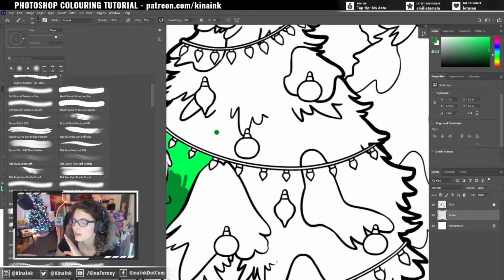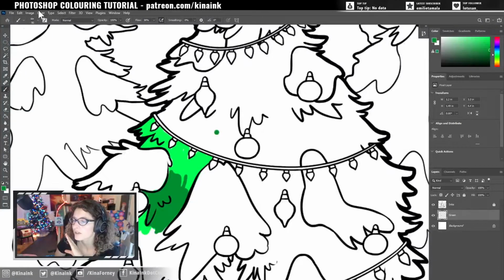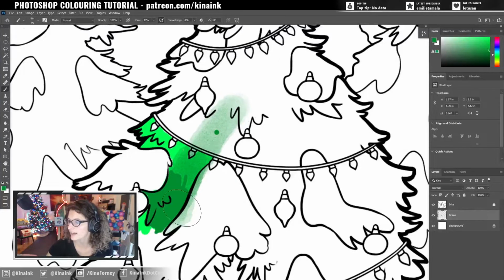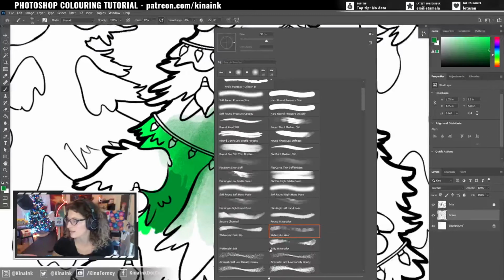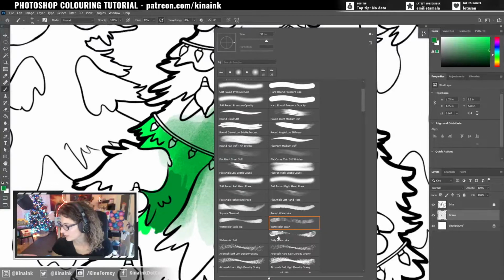I'll choose this watercolor wash brush. You can double click it or whatever, and now I have this giant brush available to me. And you can try it out, depending on the settings you have active. Okay, I don't like this brush, never mind. But we're just going to play around with different brushes and see what we like. Salty watercolor, oh.